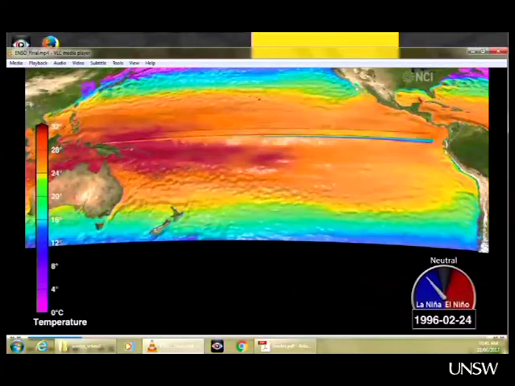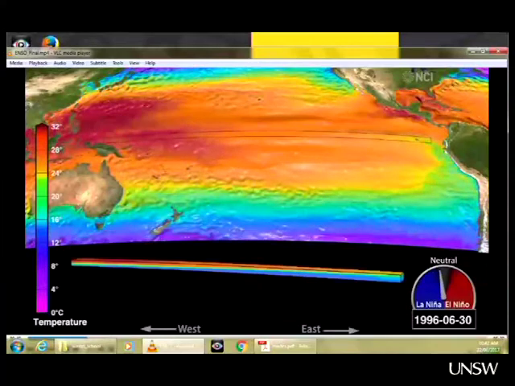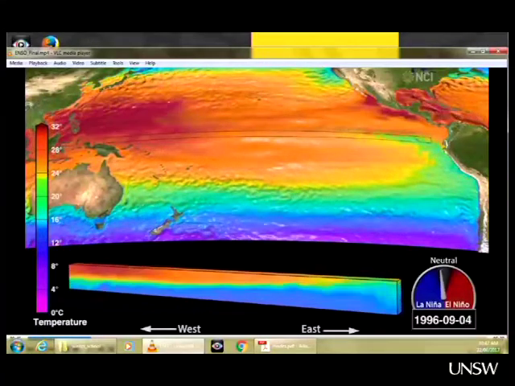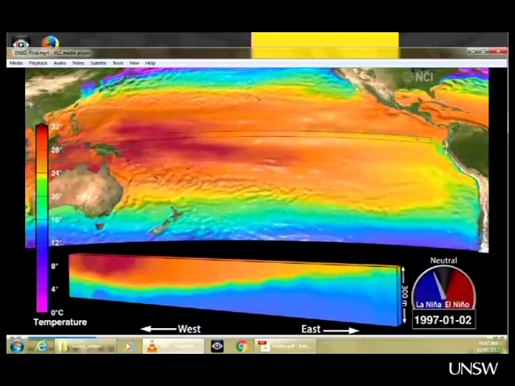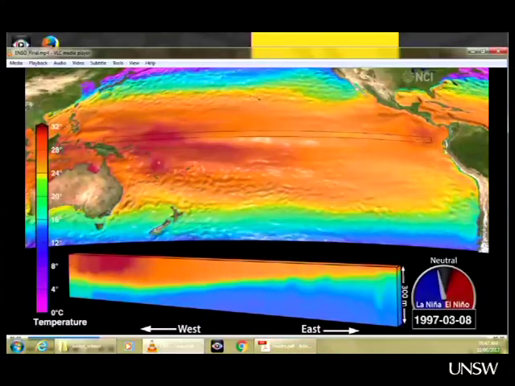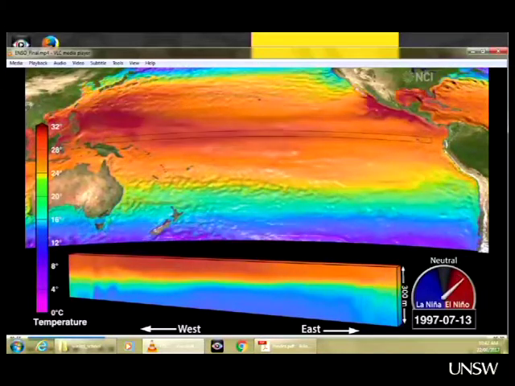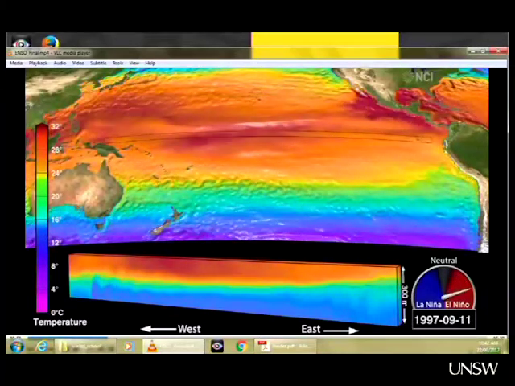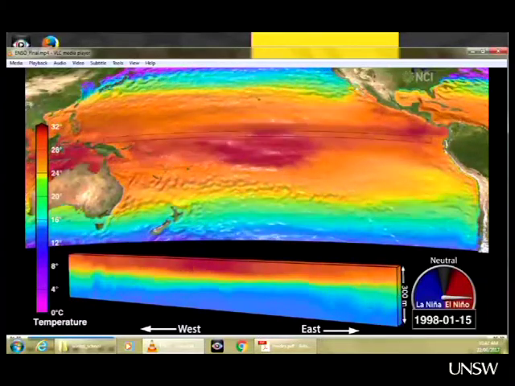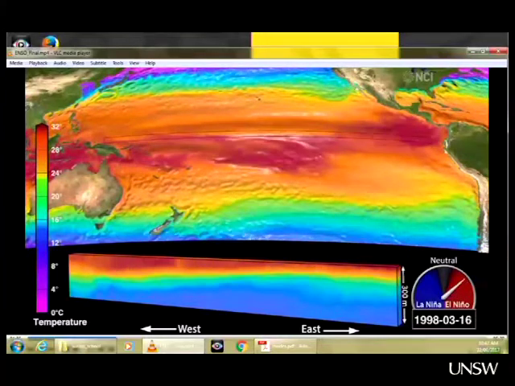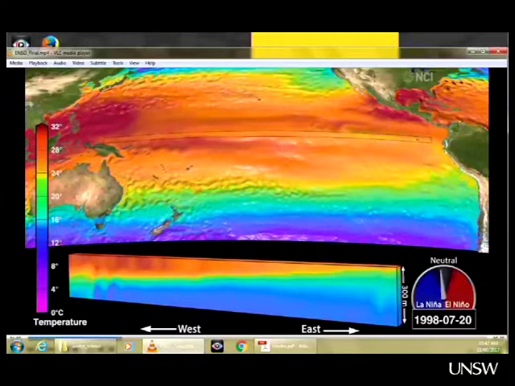They take out a section here, so you can see the thermocline slope. There you go. So you see this rapid change in temperature, that's the thermocline. So you can see it's shallower over towards the east. And now we're having an El Nino, judging by this little counter over here. You can see the thermoclines are lots flatter. This warm water is coming over here as well. Then as we go back towards neutral conditions, the slope goes back to what it normally is.